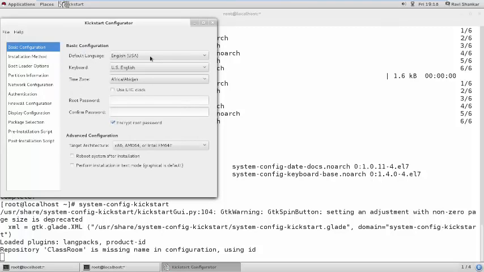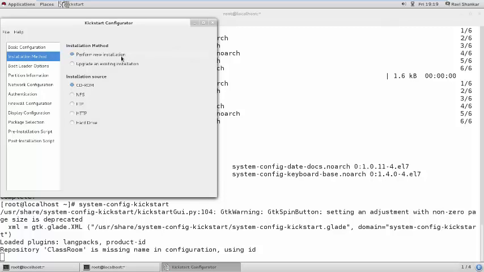Basic configuration includes default language setting, keyboard setting, time zone, root password, and the reboot, whether the system will be automatically rebooted after the installation. The installation by default starts in graphical mode. If you wish to install the operating system in command line mode, in text mode, then you need to check here.